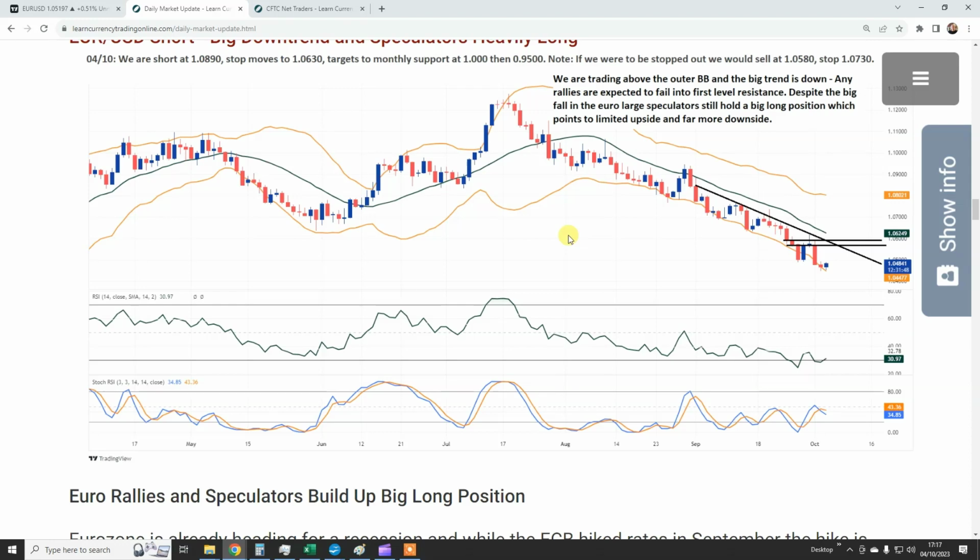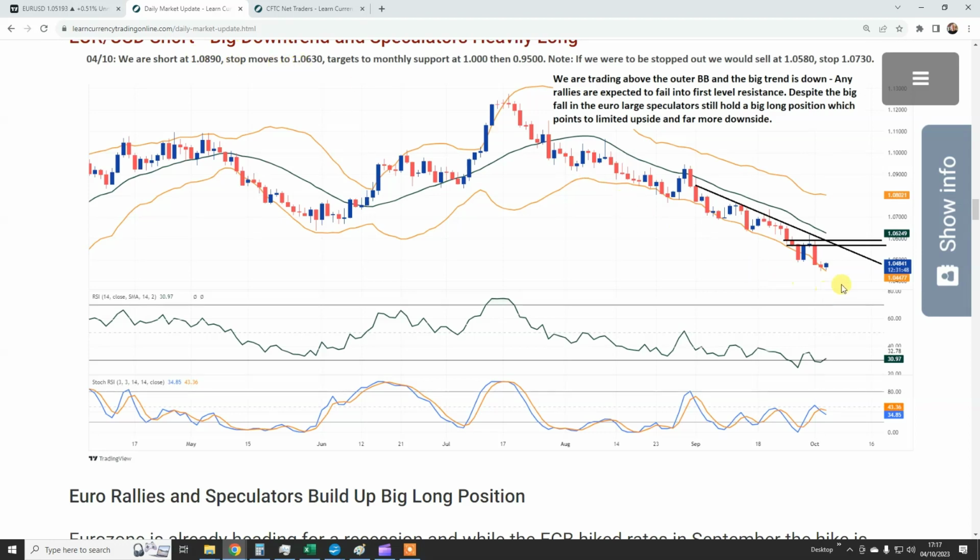Now, in terms of Euro USD, it's been really heavily bearish since this move above 112. We've come down really nicely. We're now below 105, or we were this morning when I drew this chart. Now, in terms of this double trend line here, I think it will hold. You've got 5 bodies here, just below the 106 level. Then the round number. Round numbers are always important in terms of order flow. So we're short at 108.90, stop at 106.30.